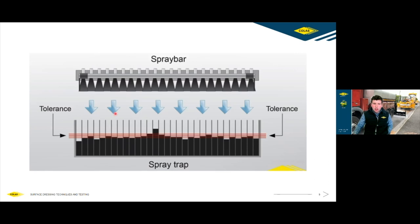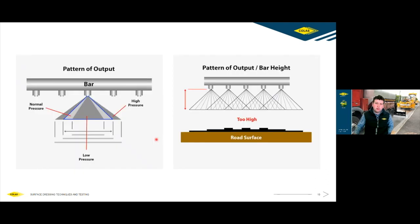The slotted tray test — here's a section through it, and what we're looking for is a uniform distribution across the bar. We see there's low and high here — this is one that has failed. What can be the causes? On the left, we have the pressure. If you're operating at the incorrect pressure — if you're too low you have a smaller cone of distribution, if you're too high you have a bigger cone of distribution. You can see this creates a ridge forming. It can also be because of the height. Just ensure that these two things are working correctly.